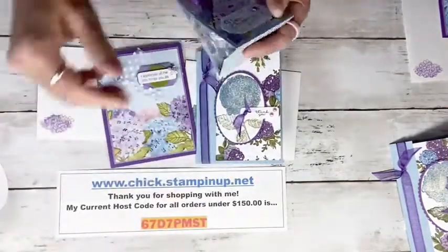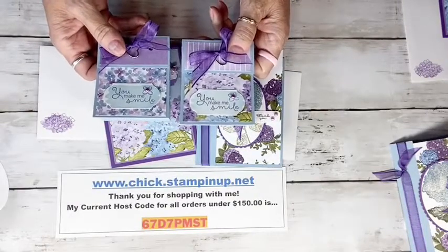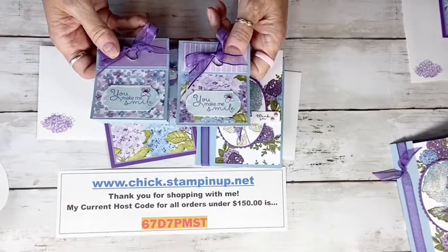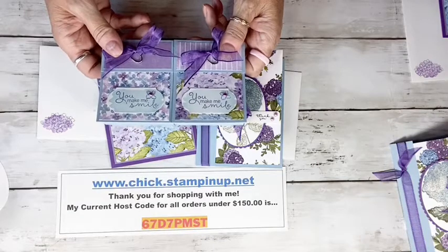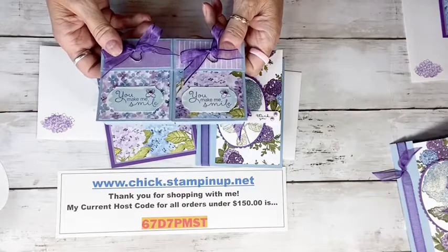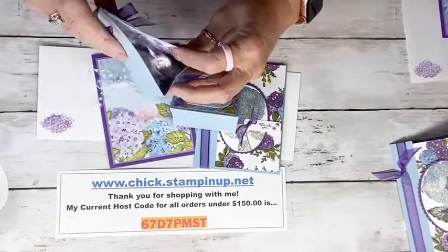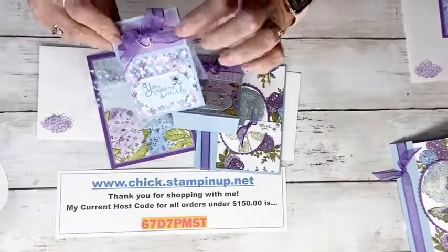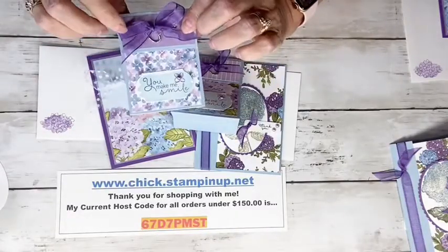And then here is your thank you gift. This was a thank you gift that I sent in my swaps. I had a little over 100 people participate. So my assistant and I made a little over 100 of these, and thank goodness, right? I was so happy she was able to help me. So they hold Hershey Kisses, and they're a little hanging gift. So you can see the holes are in there. The holes are actually in the cello bag as well. And there's some Hershey Kisses inside.